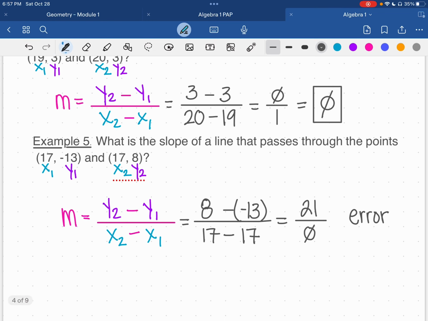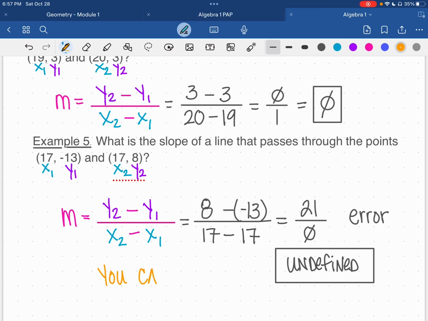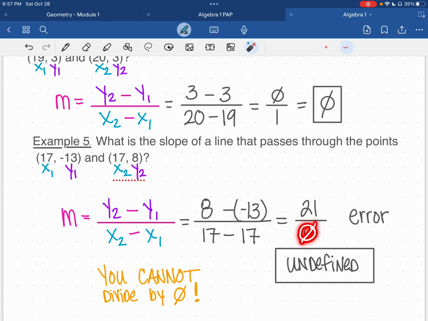So what is my slope? Well, when this happens, you have a slope that is called undefined. And this is your answer for your slope. It's a special case. And the reason this is happening is because you cannot, I'm going to put it in capital letters like I'm screaming at you, DIVIDE BY 0. You learned that back in grade school. You can't have 0 as a divisor. It cannot be in the numerator.